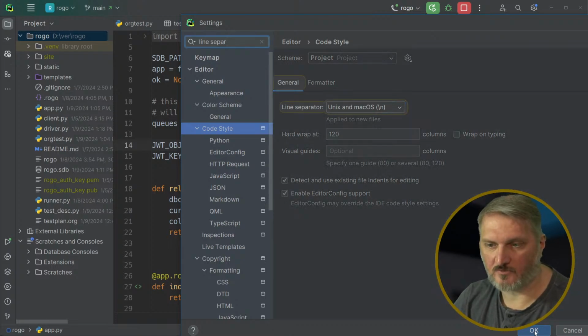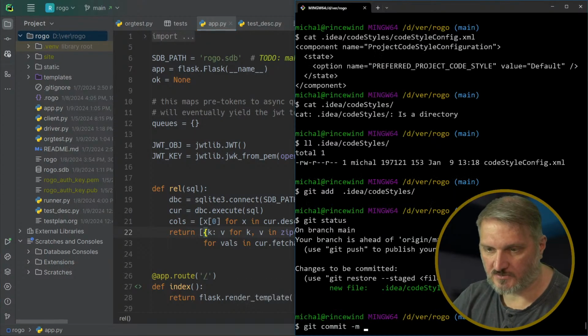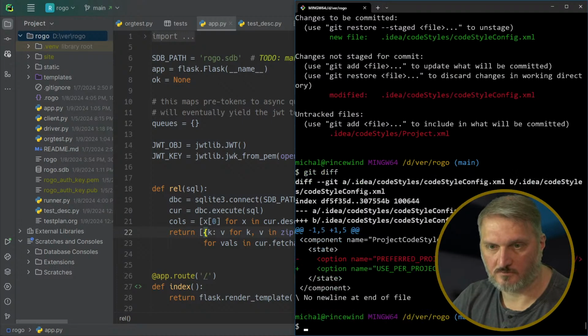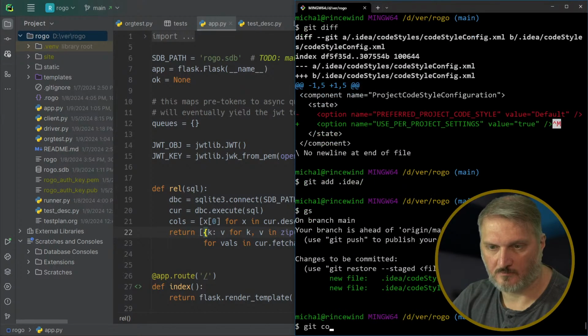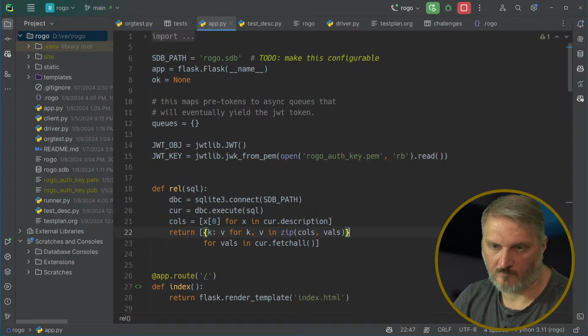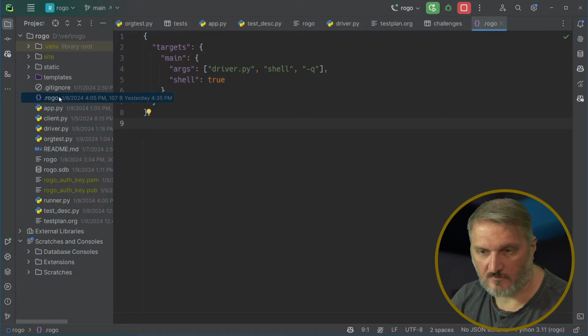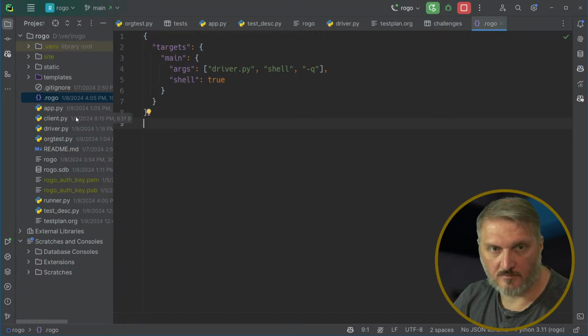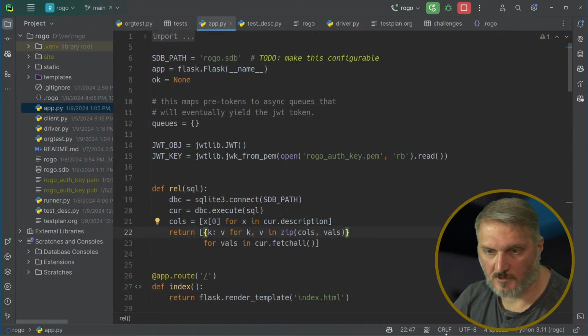Like if it's going to make a file anyway, I might as well have the file say what I wanted to say. And then I'm going to go through all my files and make sure they all have the right kind of line ending.